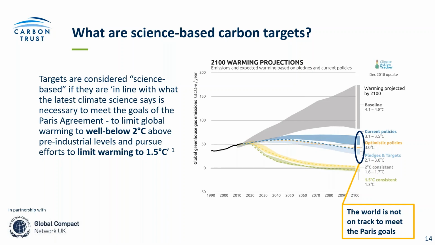And as I've already mentioned previously, we know that right now we're not on track to meet the Paris goals. So if you look at the graphic in the slide here, you'll see that where we are today, we're heading for a 3 degrees warming unless we look to rapidly accelerate the level of ambition in terms of what we do around science-based targets. So that's a quick introduction. I'm going to hand over now to Paola to talk about the work of the Science-Based Targets Initiative.